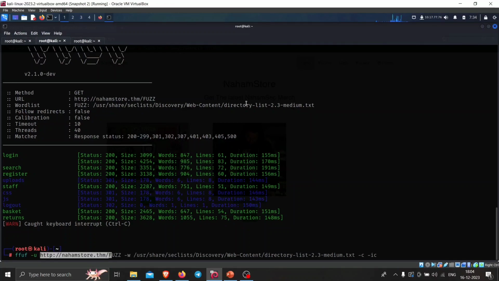Since we are trying to find the different parameters, I'm going to type a question mark first. That's where the different inputs from the word list are going to be sent. Now the location of the word list for the different parameters to be sent to the target application.